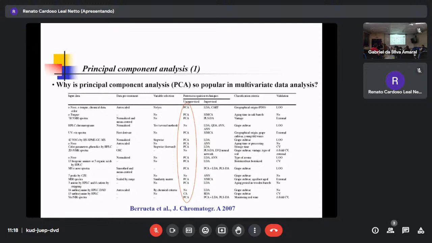Then she doesn't care about the gender variance here. Although this gender variation is the maximum variation separating this group, she ignores it and only uses nationality. You look like a Brazilian. You look like a Korean. You look like a Japanese. That is the unsupervised method. Then which one is good for us?